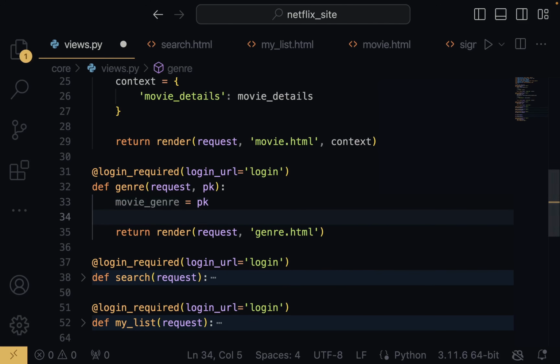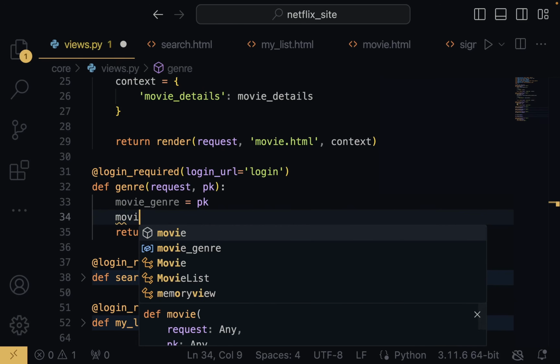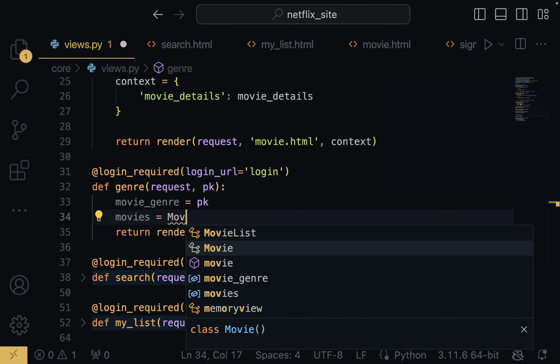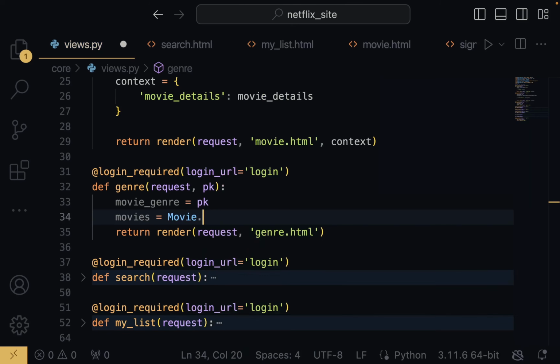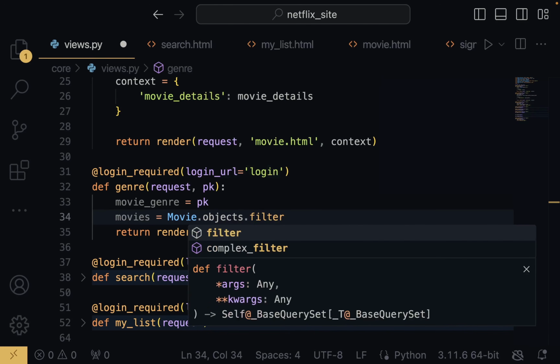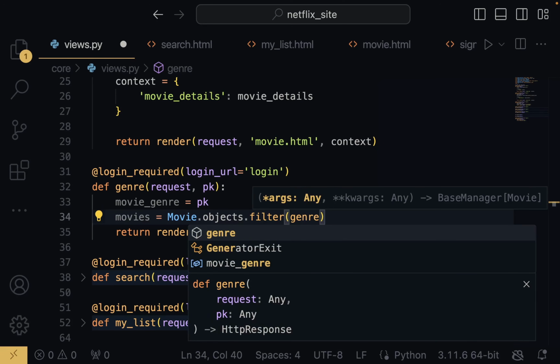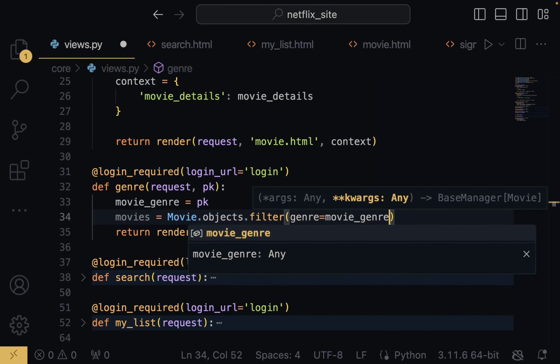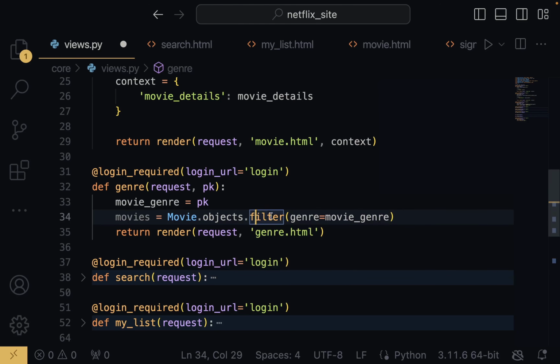So now we're just going to say, it's very easy. We just say movies equals Movie.objects.filter(genre=movie_genre). So this just gives us what we need.